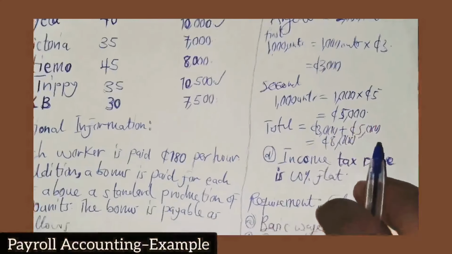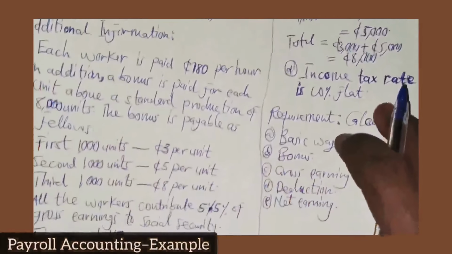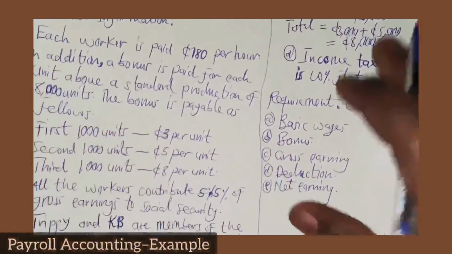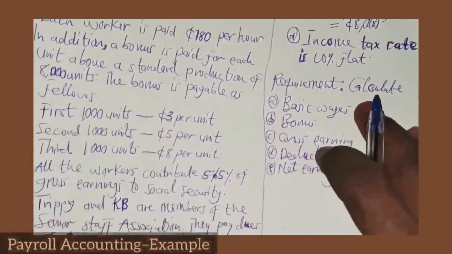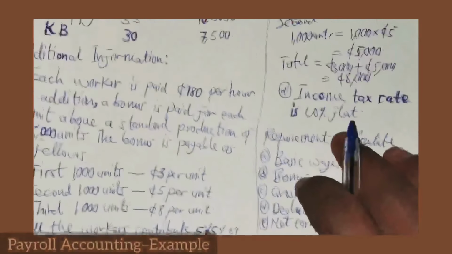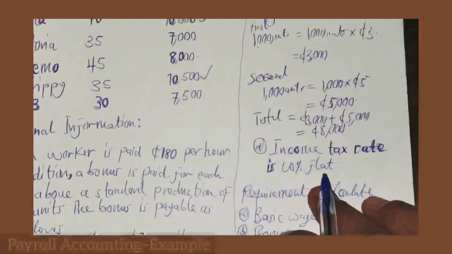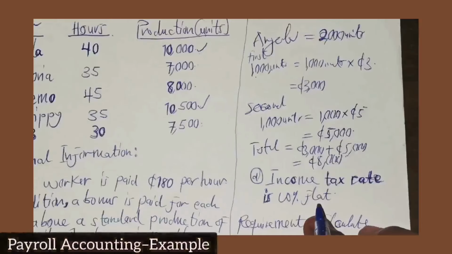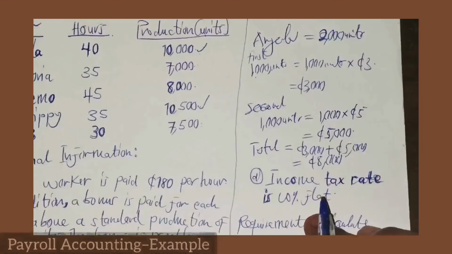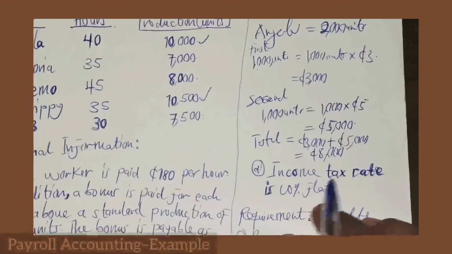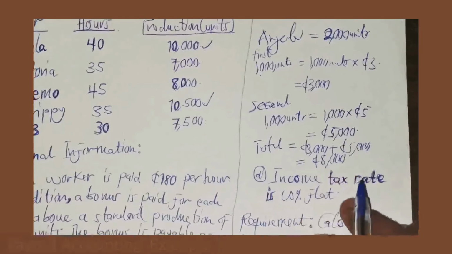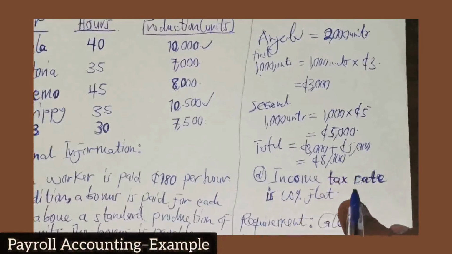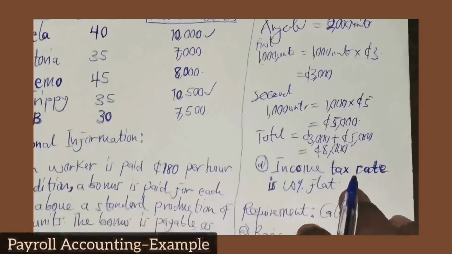The same thing is going to be done for that of Trippy. We're going to use the same method on Trippy's. So let's see how you're going to get your answer for that as I'm doing mine. I'm going to fill the bonus column with 8,000 for Angela. The rest won't receive any bonus because they weren't able to exceed the standard production of 8,000. So let's take note of that. This is how we calculate the bonus. So do that for Trippy's own, then let's see what you're going to get, whether I tally with mine or not. All right.